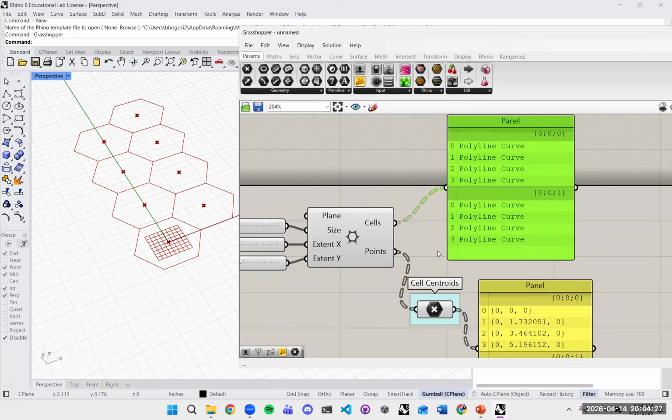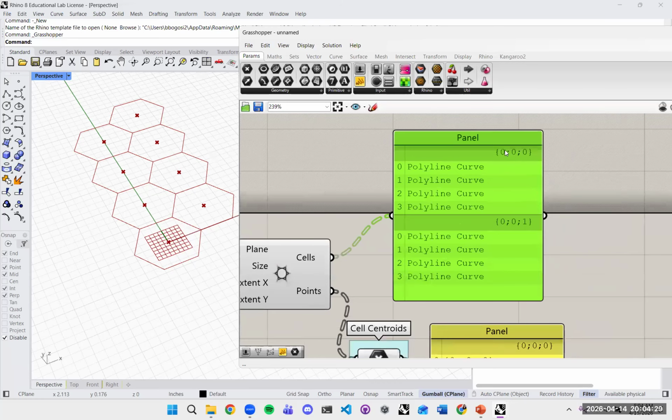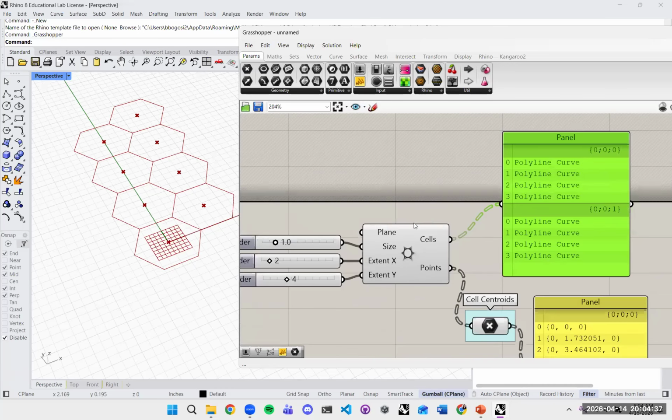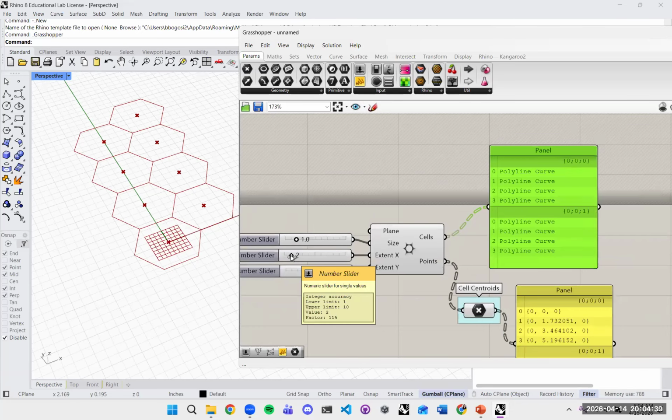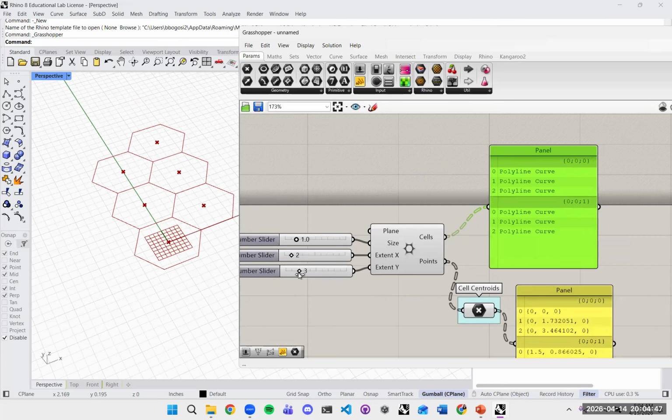And that's one way that we can think about our data, where there is this information, which is the data tree information. And in this case, the way that our information is being organized in the X direction is what's determining that. So you'll see that as I increase this, that information is changing. And then there's information about the number of elements in each list, right? So these are lists of lists, which is ultimately expanding in the Y direction.